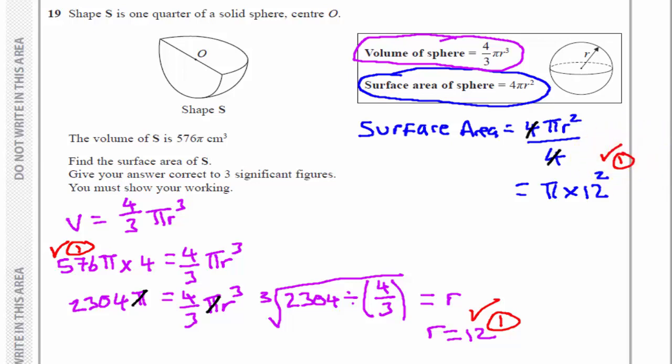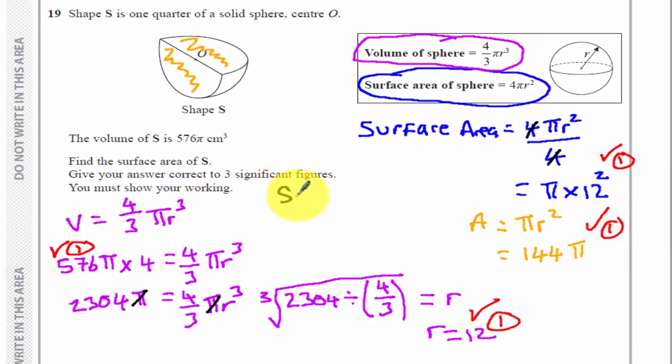But I have to recognise that the surface area is the area on the surface on the outside. I've got these two bits as well to think about. These are two semicircles, so if I put them together, I've got a circle. So the area of the orange bit is going to be pi r squared because it's a circle. And 12 squared is 144, 144 pi. There's my fourth mark.